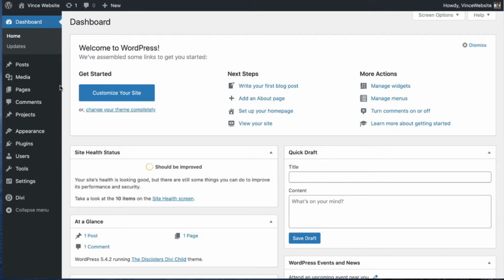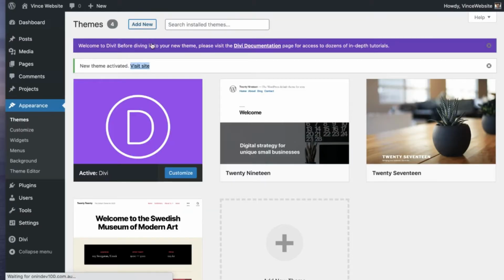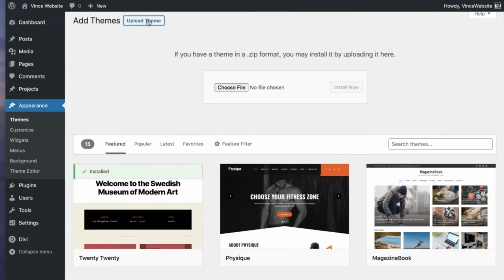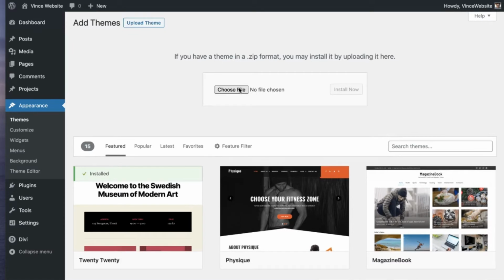Okay, so now that we have installed the Divi theme, I will also demonstrate to you how to install the child theme. So Add New, and then Upload Theme. Choose File.